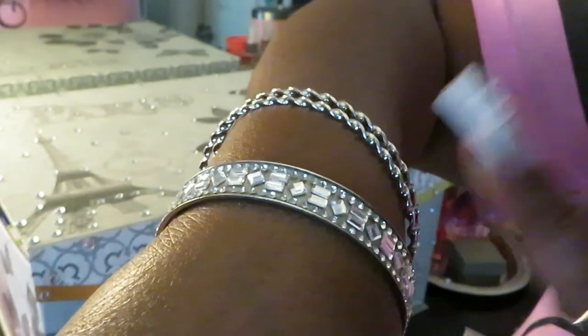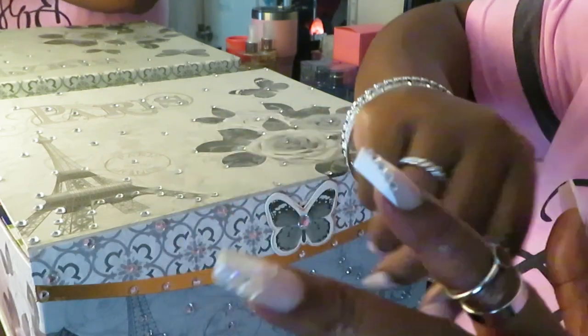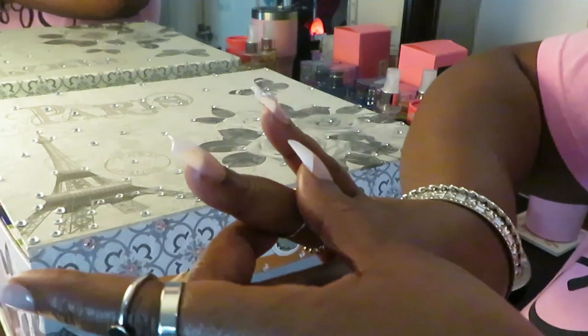And I've got these bracelets — this pretty diamond one, look at that, isn't that gorgeous. I got that from CVS. And these two silver bracelets, also CVS. I'm telling y'all, y'all better check out the jewelry section at CVS. One day I was just walking by, checked it out, and I be getting some little cute little costume jewelry for cheap — for the low low.